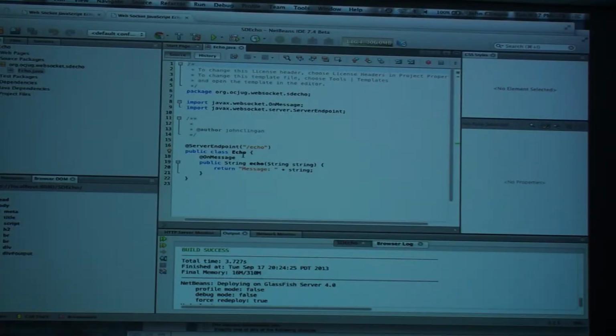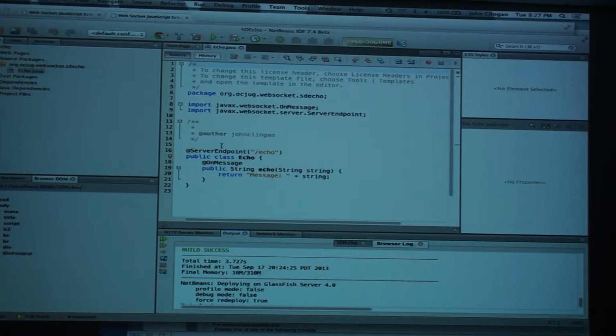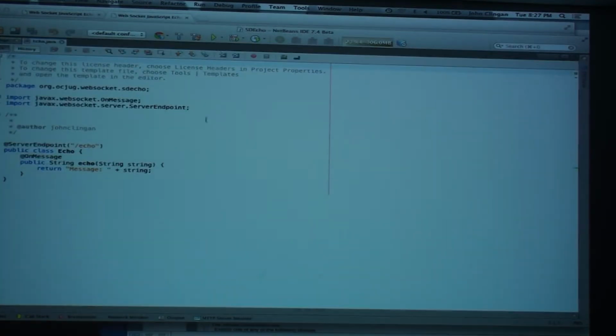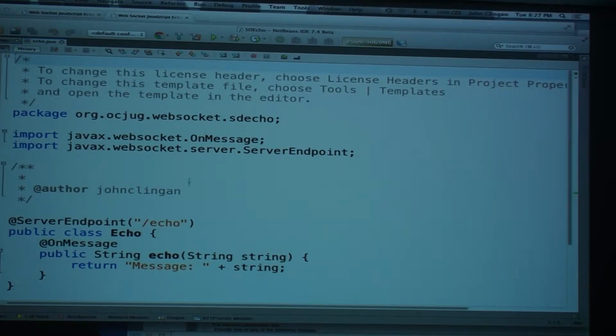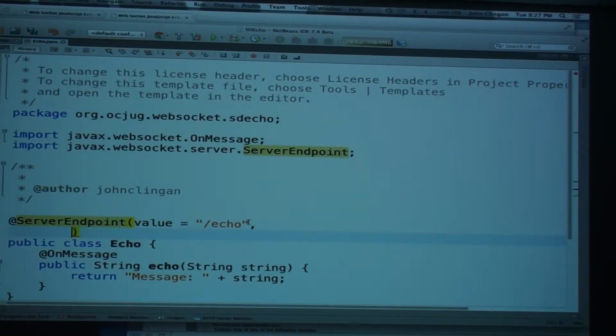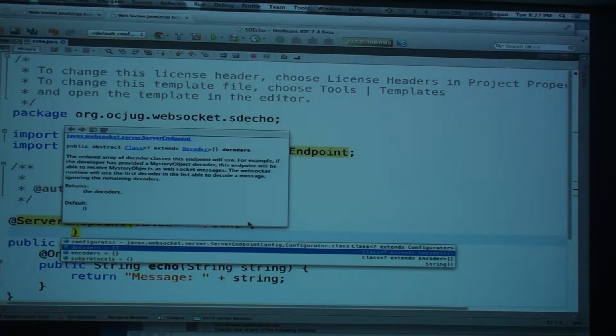So, one thing that we can do, if you look at this server, is provide a decoder or multiple decoders.